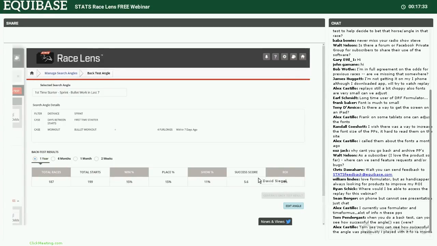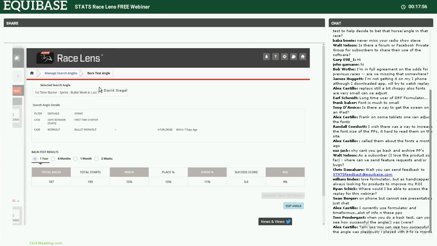The higher the ROI, the higher the success score would be. The higher the number of races, the higher the success score would be, because it's reflecting the statistical significance of a large sample size. So it all gets wrapped up to saying, a bigger number is a better number, and you can have more confidence in that.